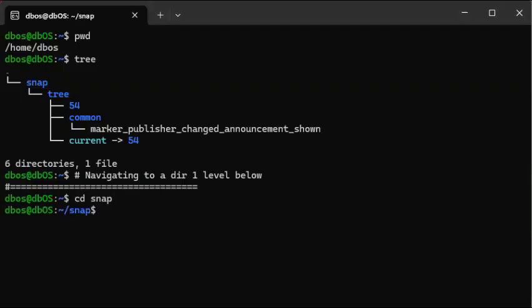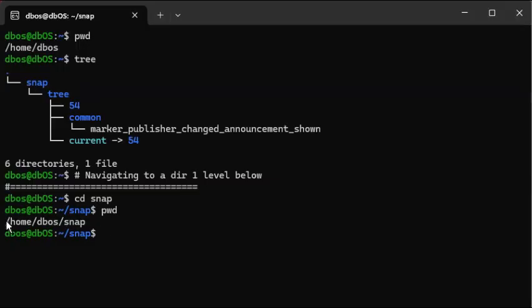And then if you do a pwd, you will notice that the value has now changed from /home/dbos to /home/dbos/snap. And this, of course, is no surprise to you. Our location changed as an effect of this command.